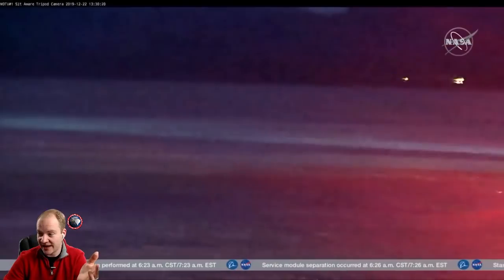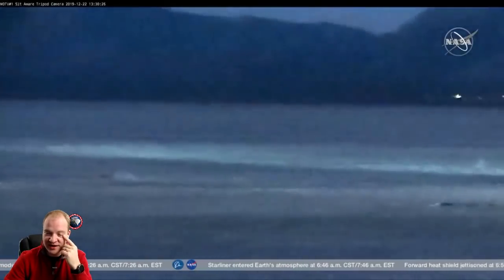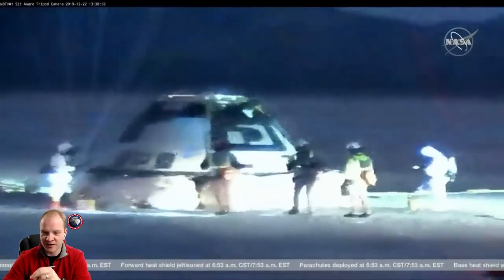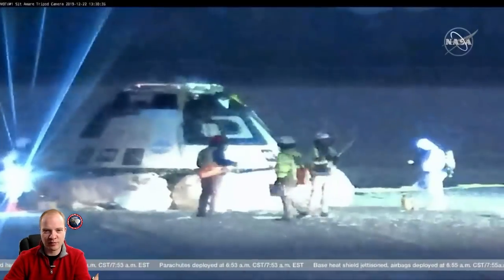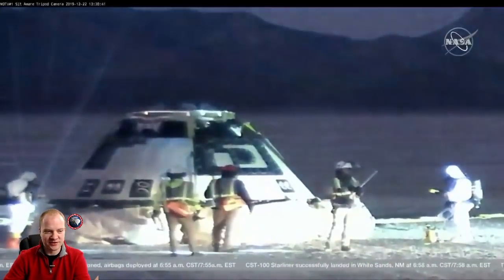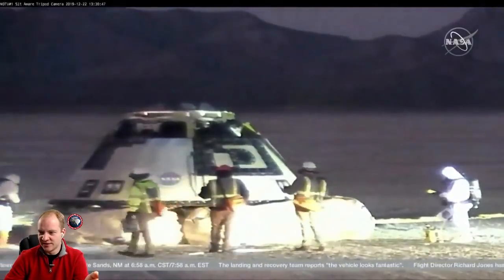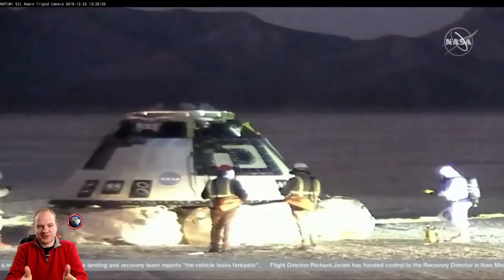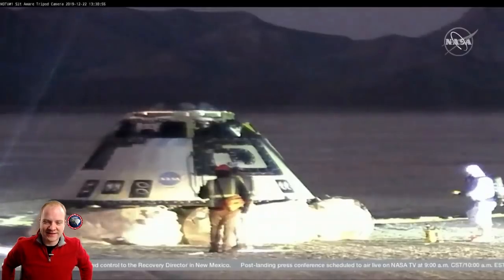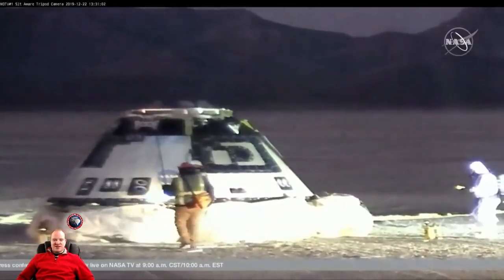But then you've got the Soyuz capsule, so it's not like we've never seen this before. The Soyuz capsule does also land on land, but the Soyuz recovery process always kind of amazes me. It'll be interesting to see if this is similar or different for Starliner. They're pulling crew out of the Soyuz capsule, and the crew have usually been in space for 6 months, so their muscles are not accustomed to Earth gravity again. So they pull them out of the capsule, and then they just set them up in lawn chairs, on display, and they kind of lounge around, like, yeah, well, we were in space, and now we're just chilling here.